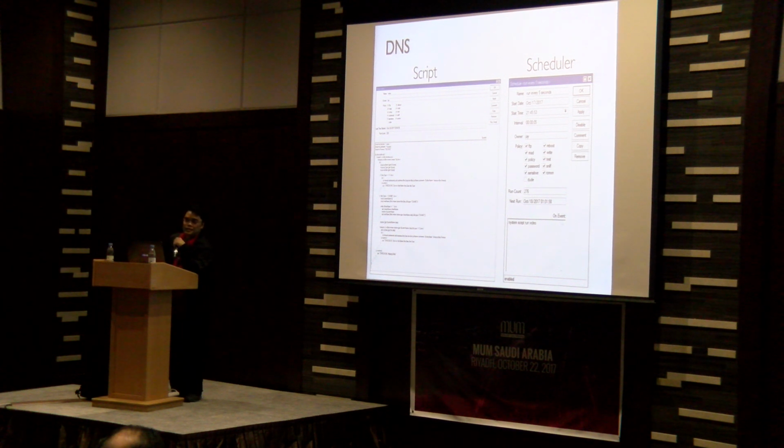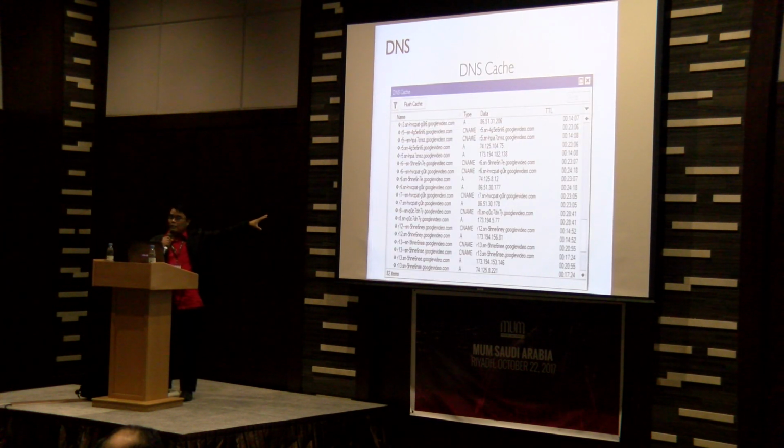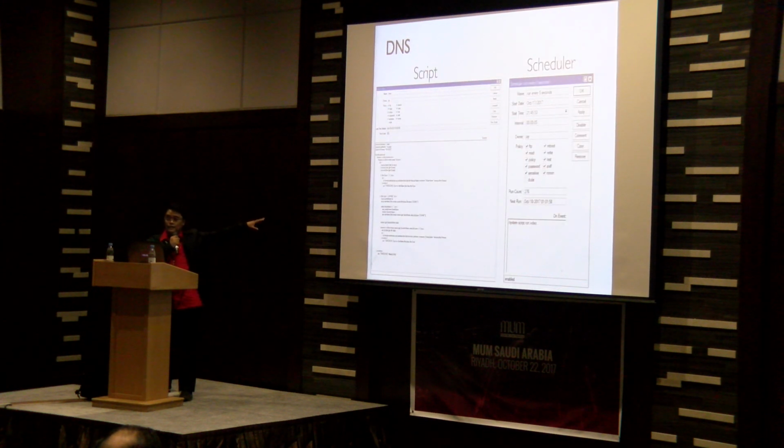Using a DNS script found in the MikroTik wiki, I can sort all those addresses, all those URLs with video in their URL. Using this feature, we can easily identify which one is coming from YouTube, which one is coming from Facebook, which one is coming from other media streaming providers. So here I've tasked it to find the video. The script, you can see it here. It's looking for the word video. Anything with the word video will be put in the address list.